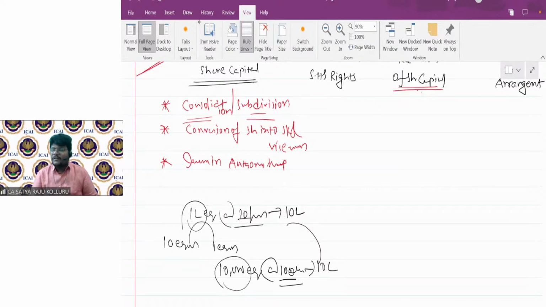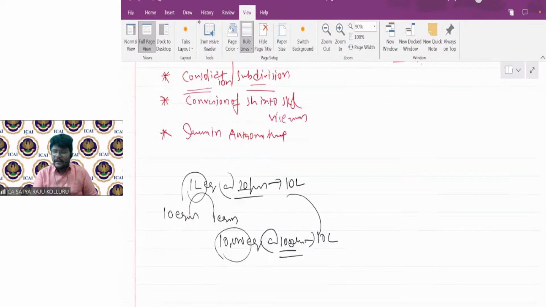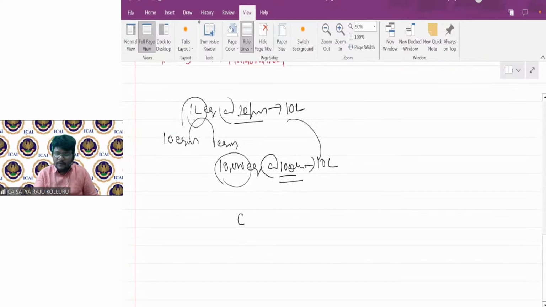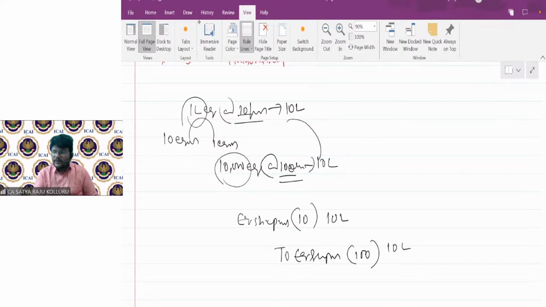Then in this case, what is the accounting treatment I should adopt, sir? Because here you are not the decision maker. Whatever decision is taken by the management, you should provide the accounting treatment. That is your job. Sir, there is no change in paid up equity share capital. That's why you should cancel the old equity share capital, in bracket old face value 10, amount will be 10 lakhs. Two, you should credit the new equity share capital, in bracket new face value 100, again amount is 10 lakhs.